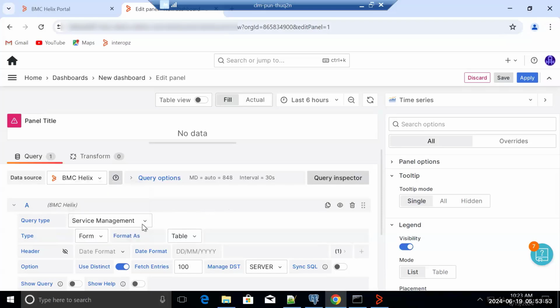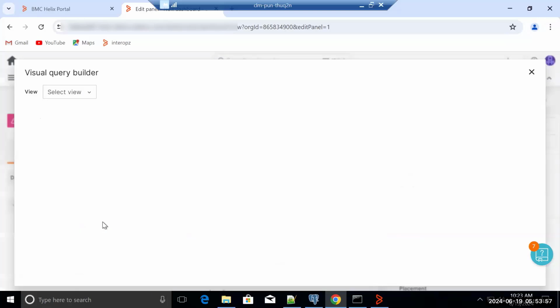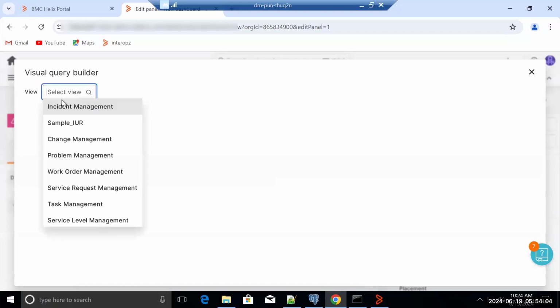So I'll go ahead here and select Visual Query Builder. On the top, you're able to see a list of views. So what is this list? These are the metadata views available, and there are 13 out-of-the-box metadata views which BMC is shipping out of the box.